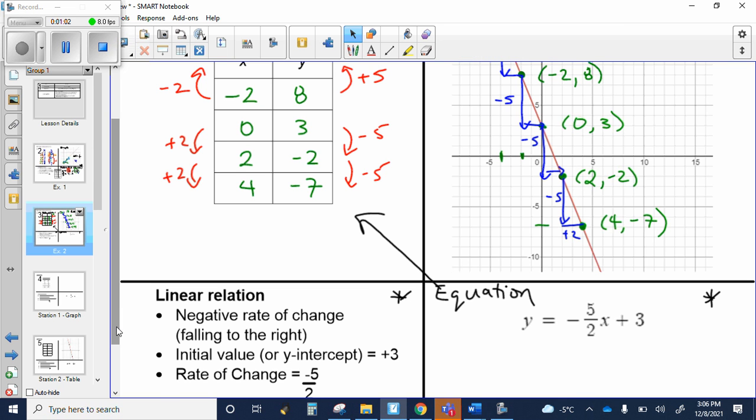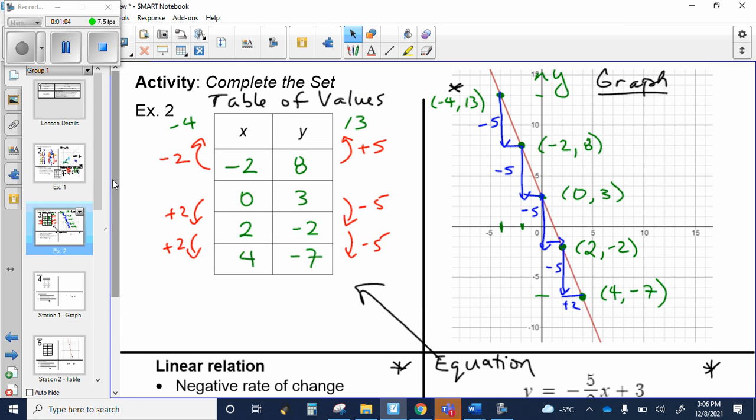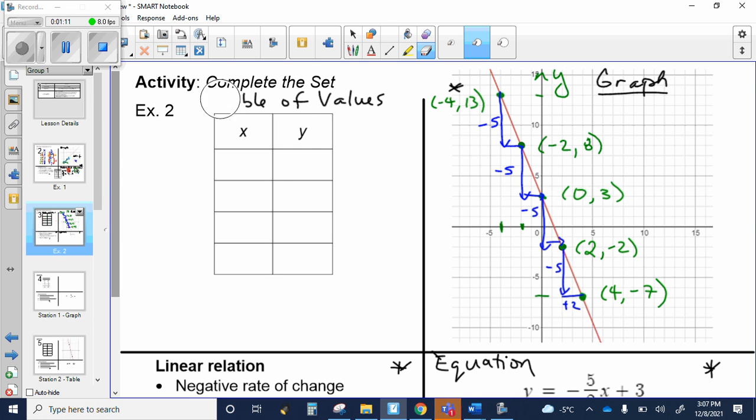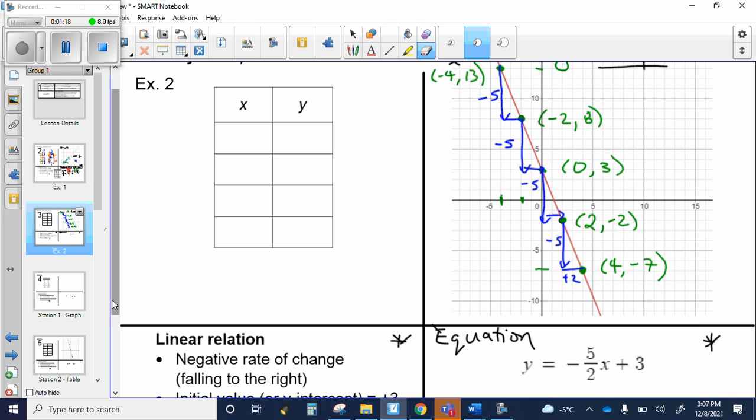So let's assume that this work here doesn't exist. We've done nothing with this table, so let's get rid of that. Before we walk away from that, I just want to let you know what you can see here is that on the graph, the y-intercept is at (0, 3). That 3 is the initial value, the very same initial value we have in our equation.